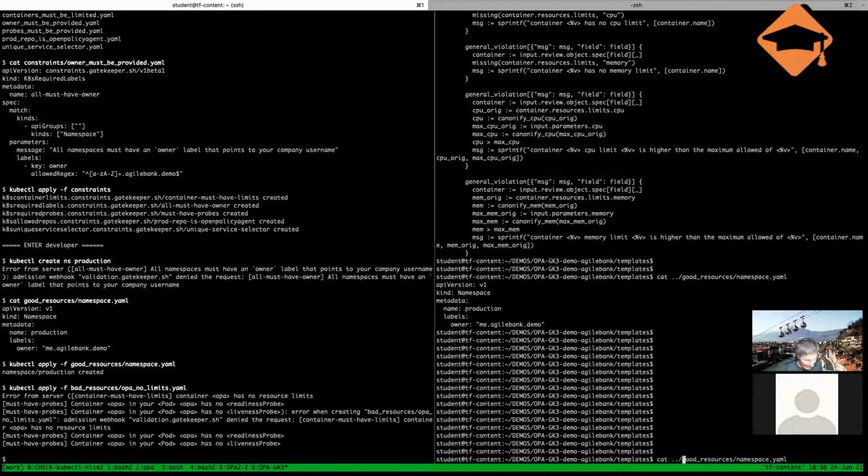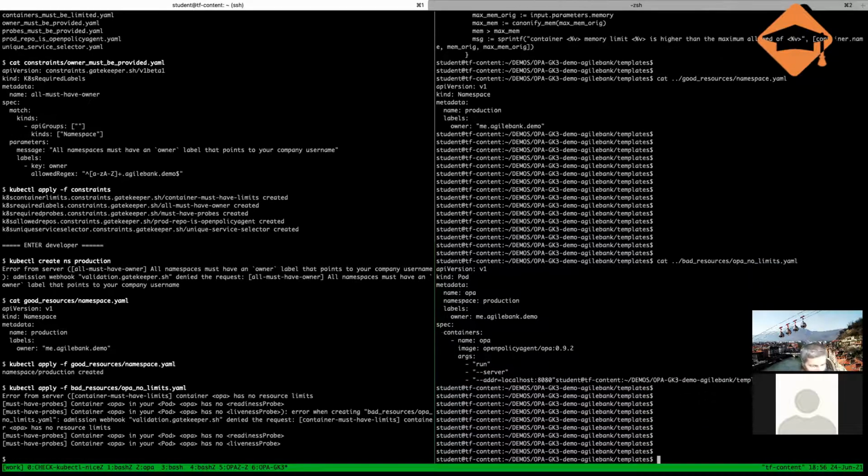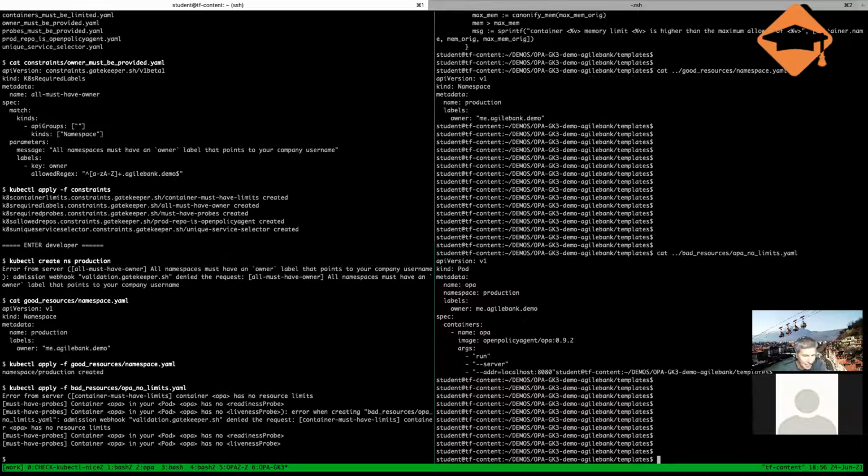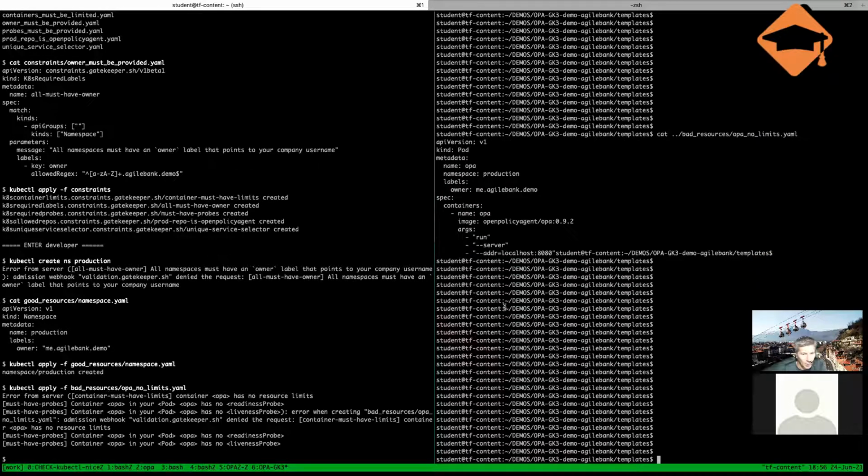I should be looking at bad resources. Oh, yeah. OPA no limits YAML, and so what is it? We're doing a pod directly. A pod, and of course, as you can see, it has no requests or limits, no CPU memory values there. And so we can see actually this is complaining about more than just that.